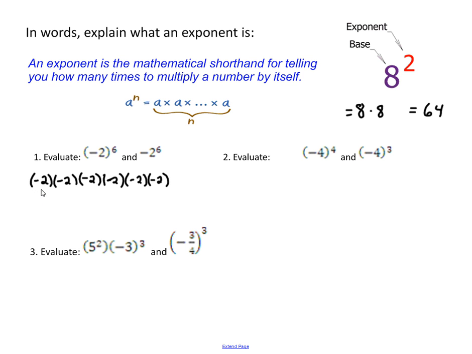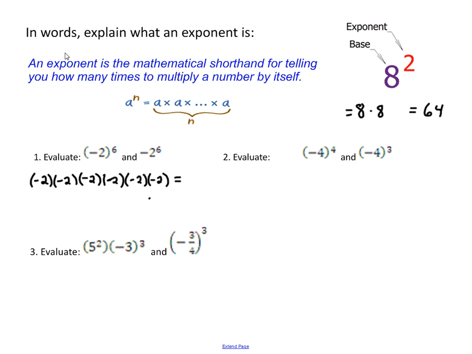So right here, we're going to be multiplying a negative times a negative. That would give us a positive. But then in the next number, we'd get a negative again. Then we get a positive. Then we get a negative. Then we'd get a positive. In fact, we're going to end up with a positive value right here. And if we multiply by 2, it'll be 2 times 2, which is 4. 4 times 2 becomes 8.